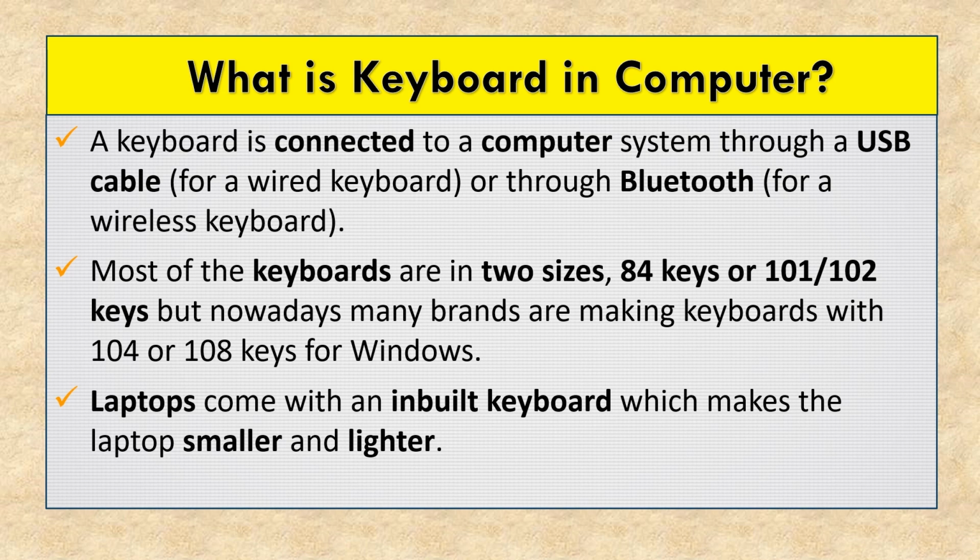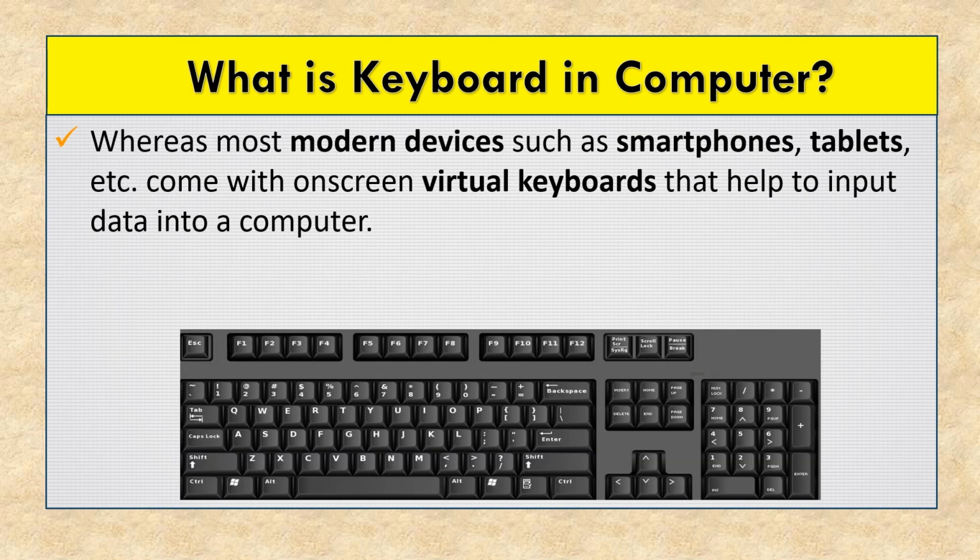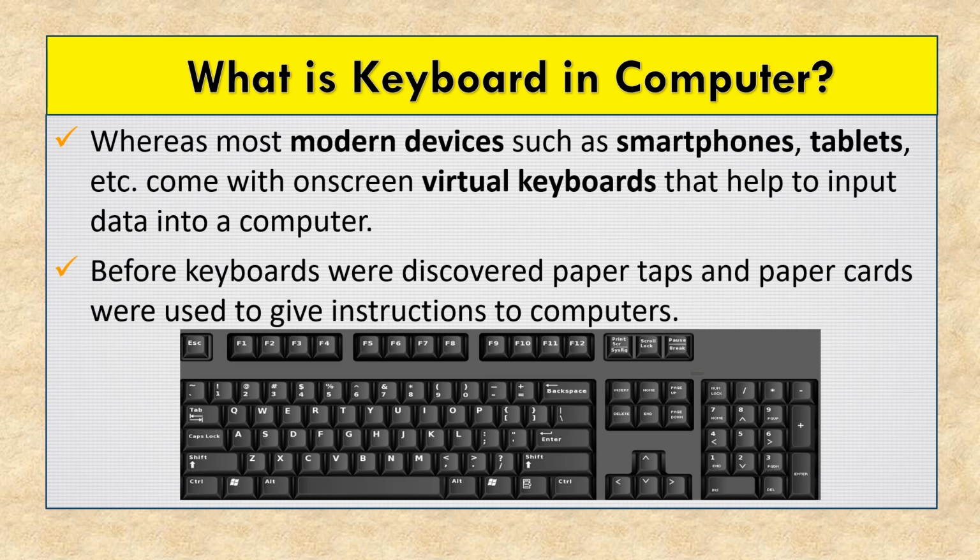Laptops come with an inbuilt keyboard which makes the laptop smaller and lighter, whereas most modern devices such as smartphones, tablets, etc. come with on-screen virtual keyboards that help to input data into a computer. Before keyboards were discovered, paper tapes and paper cards were used to give instructions to computers.